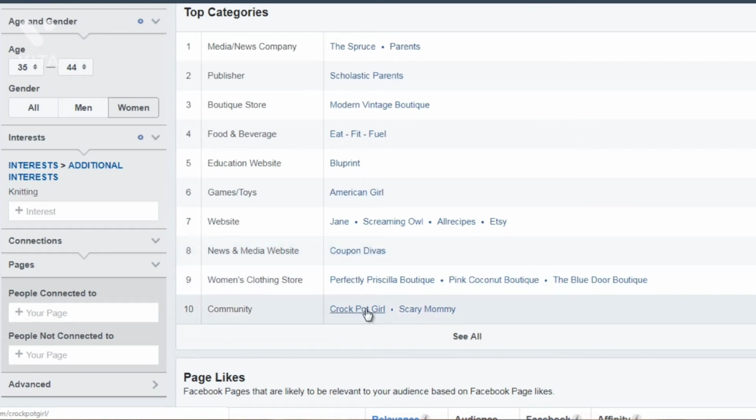Crockpot Girl is a website for someone who's interested in quick, simple, easy meals with a crock pot. And Scary Mommy is a blog for mothers. So this gives us an idea of the different categories that they're interested in. So what I would recommend that you do is simply open up a few of these that stand out to you and go to those pages.